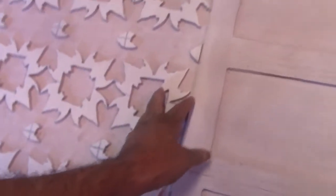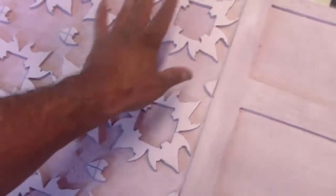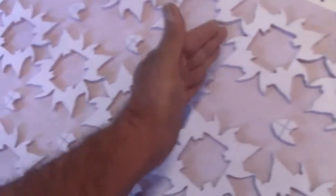First off, when you're spraying paint, you get a lot of overspray on it. So I've got some paper cut out here, and we've got to get it laid across this section here and taped down. So when we get up to this edge, we don't get any brown paint up here in this area.